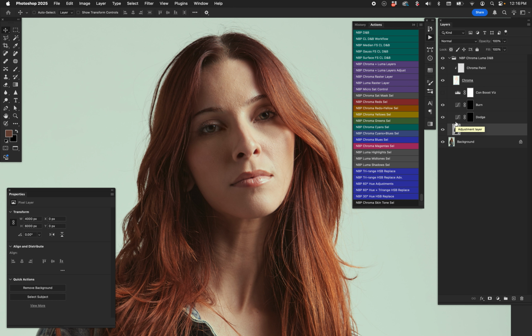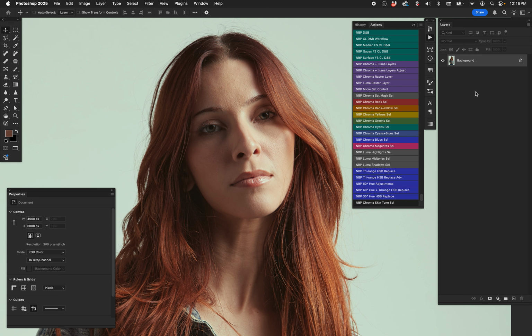We have dodge and burn, which isn't a split in and of itself, but we put chroma and Luma separated and we can modify them as needed. Not because I say so, but because those color shifts when you're dodging and burning can be annoying. They can give you a false idea that something is wrong. Instead, you run this layer stack and you can quickly change the chroma. In fact, I run that one most of the time, even if I don't use the chroma, because I know if I need it, it's there.